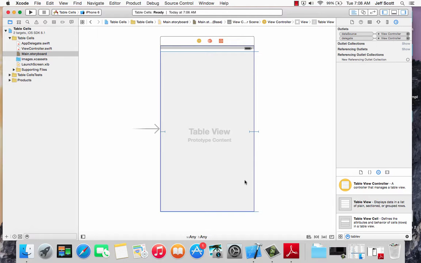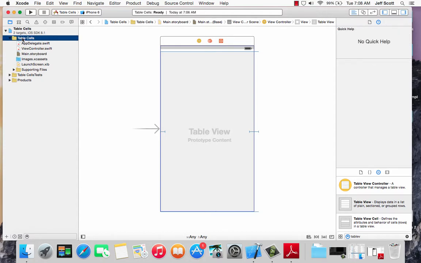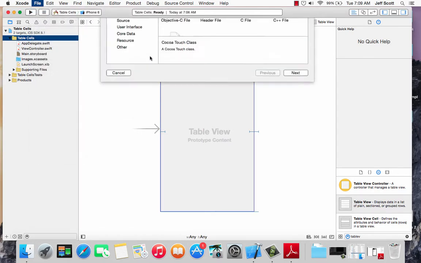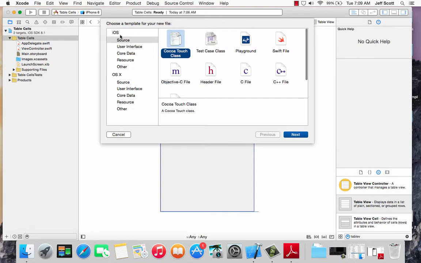So it says select the table cells folder and we want to come in here and do File, New, File. Remember, by default, it comes up with iOS source Cocoa Touch class, which is what we want.